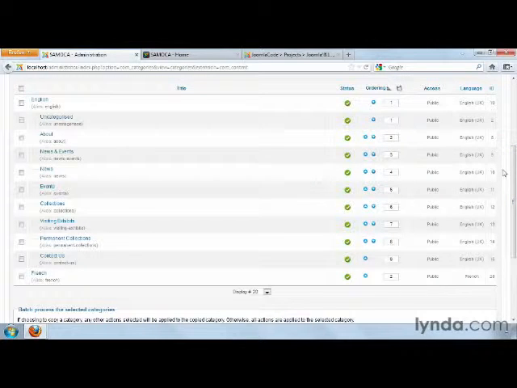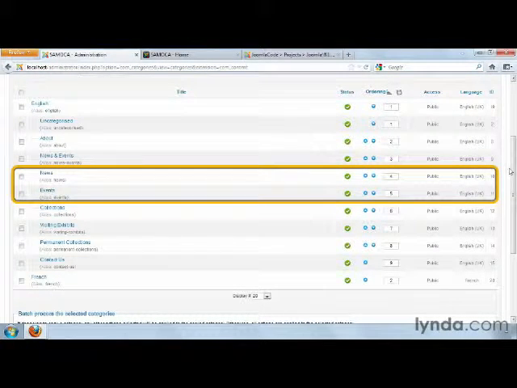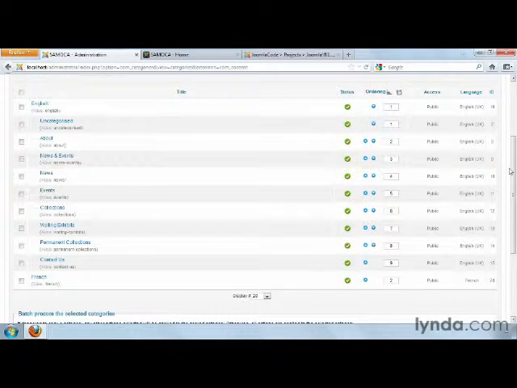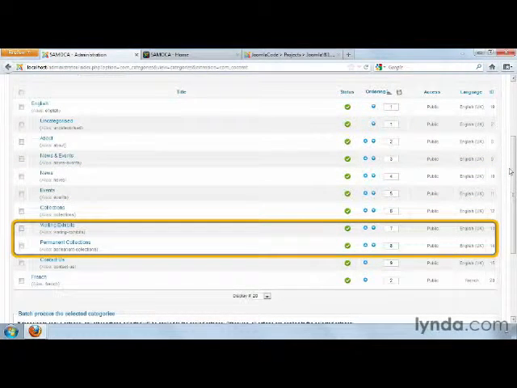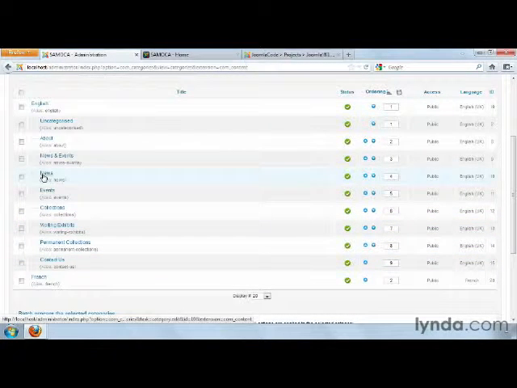Unfortunately, in the process of doing this move, the structure of those categories is somewhat destroyed. So we're going to need to go through each one of these and reset the correct parent for each one of these. Uncategorized, about, and news and events are all in the correct place here under English, but news and events, the individual items for news and events, need to be children of news and events. And the visiting exhibits and permanent collections need to be children of collections. So I need to go ahead and adjust those now.